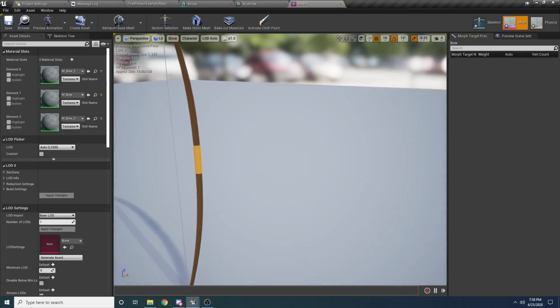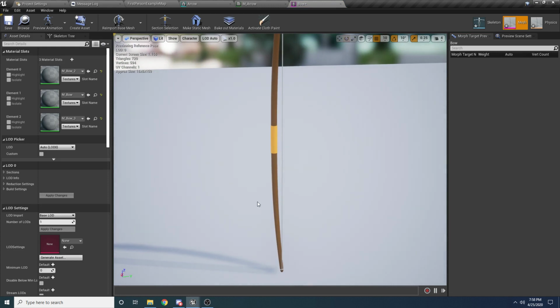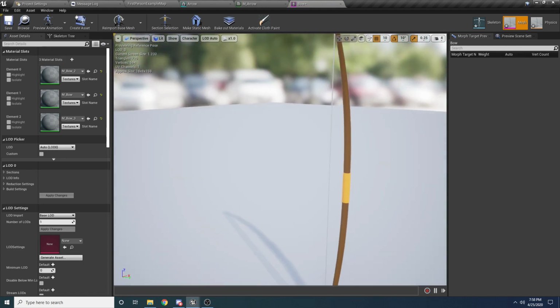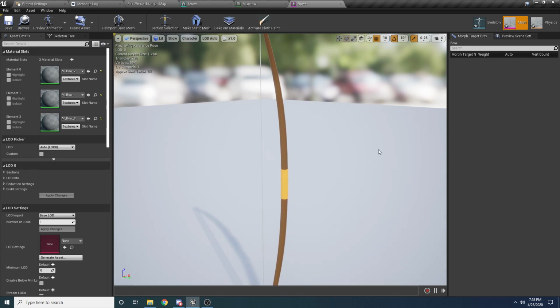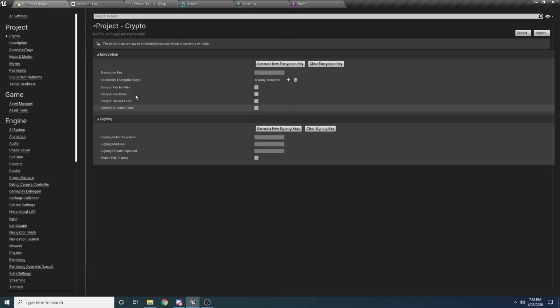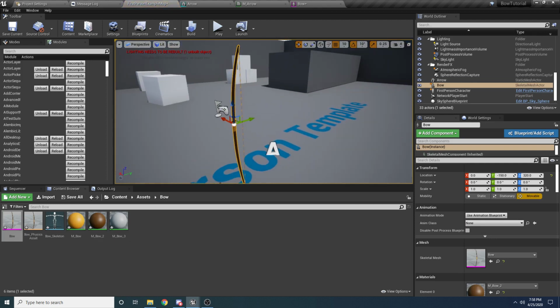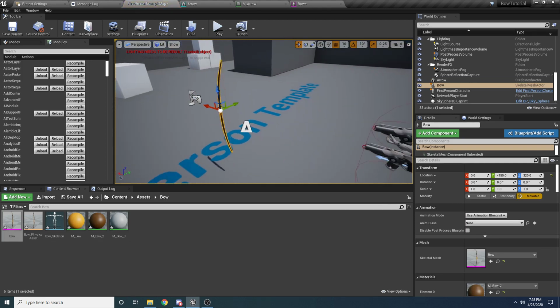the really important thing about the bow is that it needs to be facing the x-axis. So if you look down here in the bottom left, it shows you what the directions are, and you can see it's facing down the x-axis. And it'll be a little bit easier to see if I drag it into the world. You can see it's facing along this positive x-axis. So the bow and the arrow both need to point along that axis, and the origin of the arrow needs to be at the base of the arrow where the feathers are. Those are the two things that are really important if you're following along with this tutorial and you have your own bow and arrow.